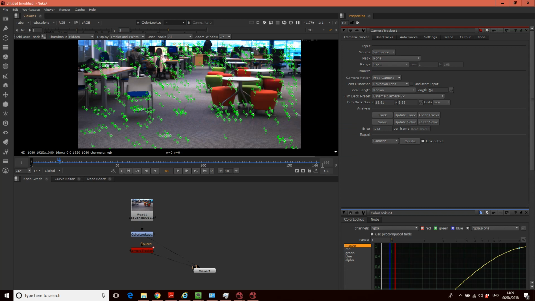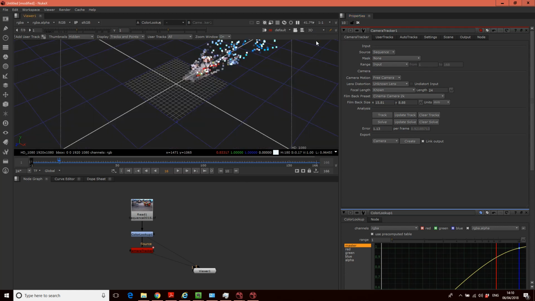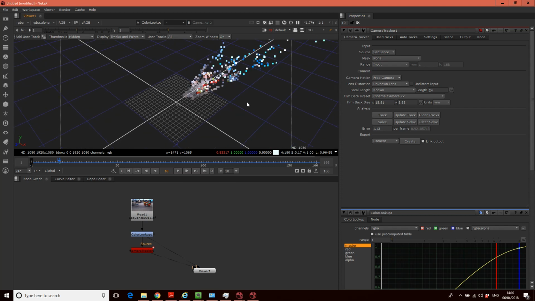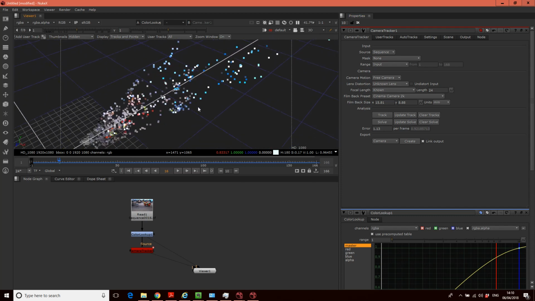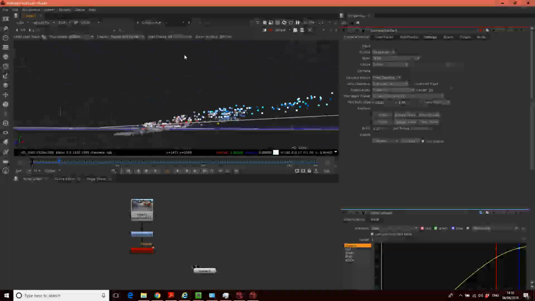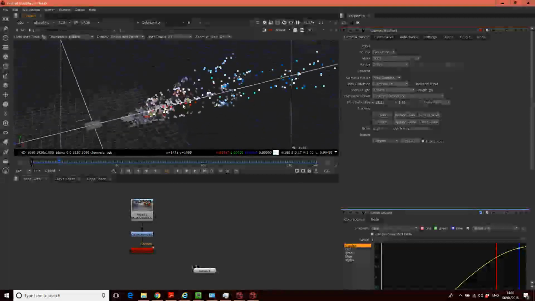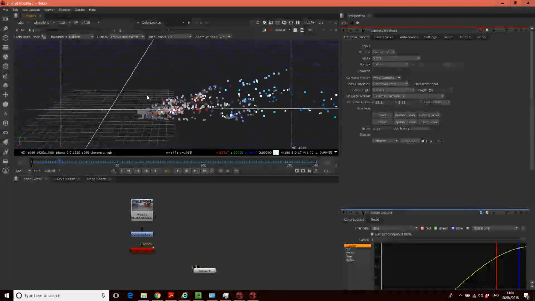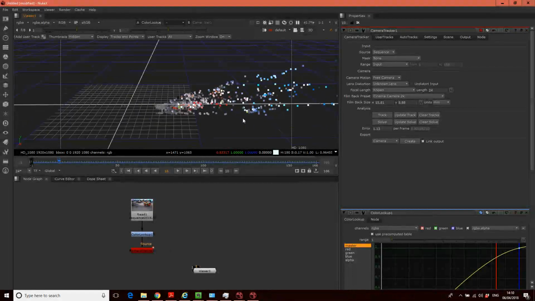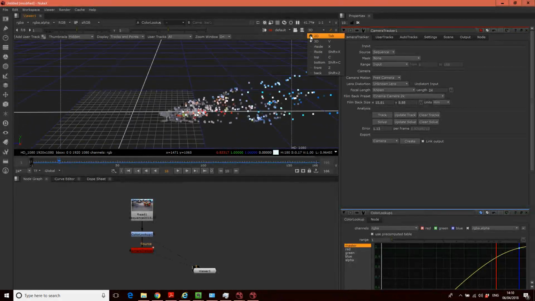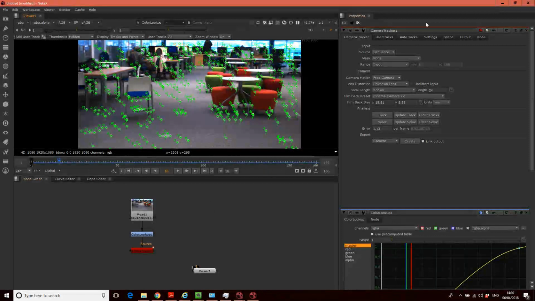Okay, so we've done another solve. I feel that's a much better error rate, so I'm feeling a bit more confident about this track now. Hopefully, if we go into our 3D version, so if I click on 3D, what you'll see is it's created a point cloud here. And this is where it thinks each of the points in our 3D space are.